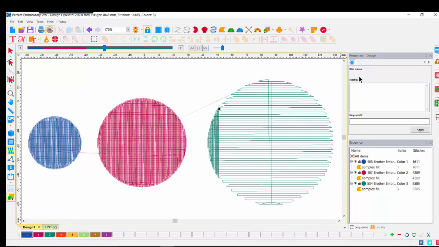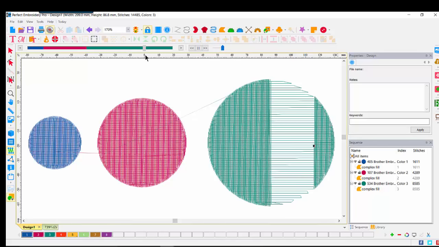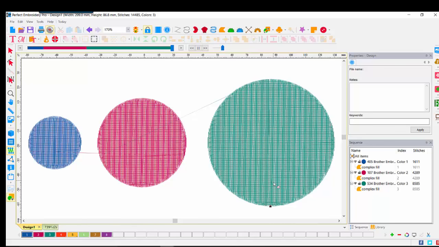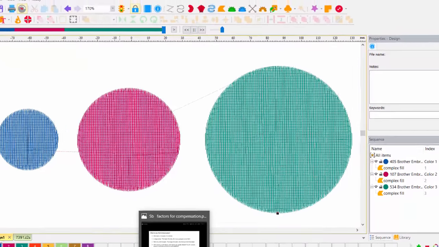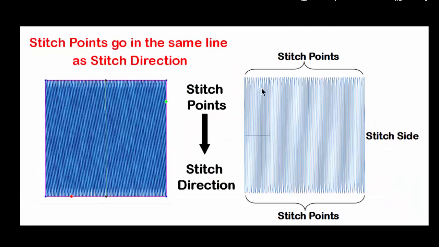Starts over at the left and stitches. And we'll go ahead and grab that bar again to move this through. And we can see that because we changed the stop and start, those two are going to meet in the middle. So by doing this, you might begin to understand a little bit more when you see embroidery stitch out how something is created and why that happens that way. Let's go back to our slides. Take a look at this next one.